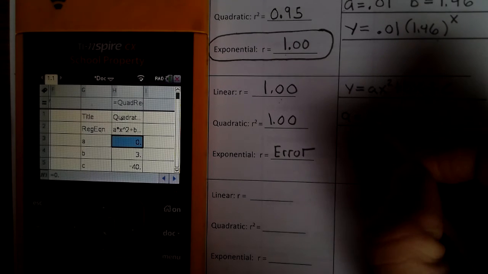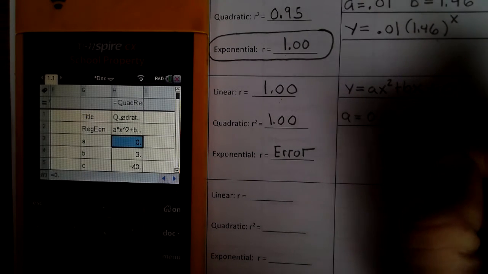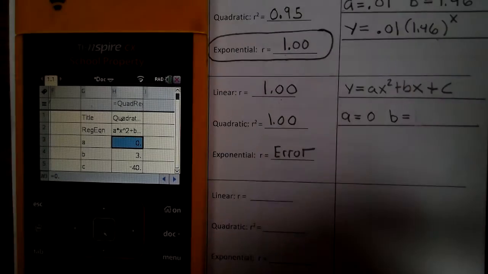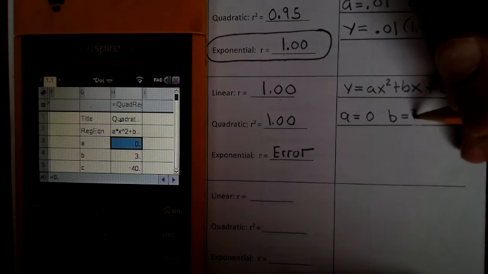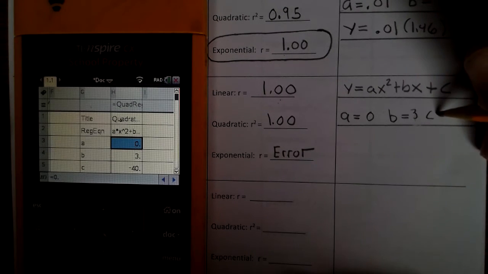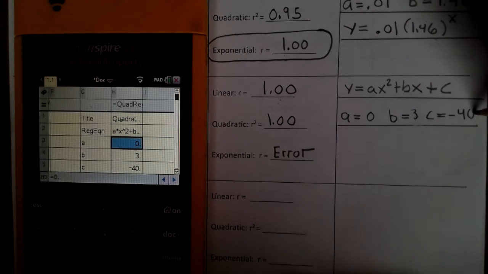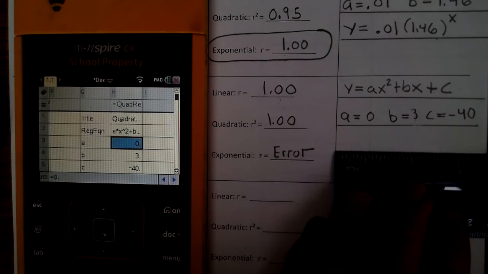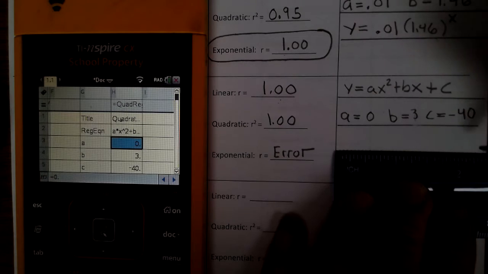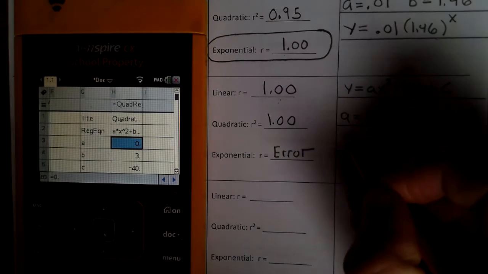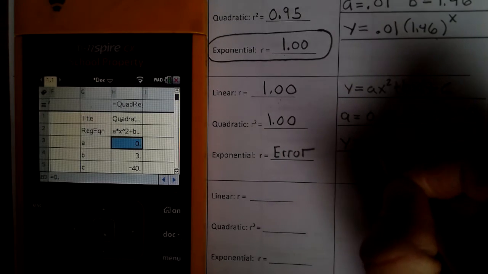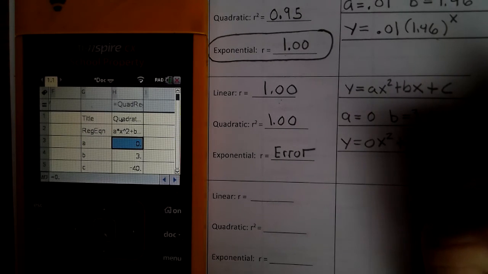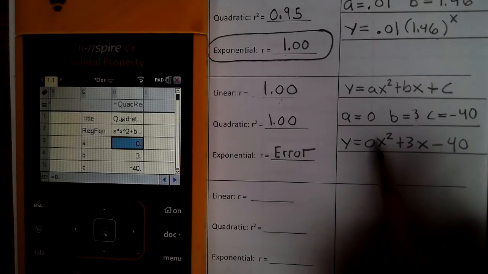I'm sorry, b equals 3, and c equals -40. So our equation is y equals 0x squared plus 3x minus 40, which in essence we have y equals 3x minus 40.